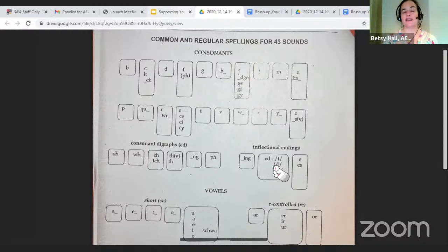And if it's anything else, if it's a consonant that does vibrate, then we say d: rolled, planned. Fortunately, most kids just kind of hear this and know, but it's very common for students who are English learners, not native speakers, to put "id" on the end of everything: looked it, liked it. Okay, so that's what this means. This is just the plural s spelled that way.